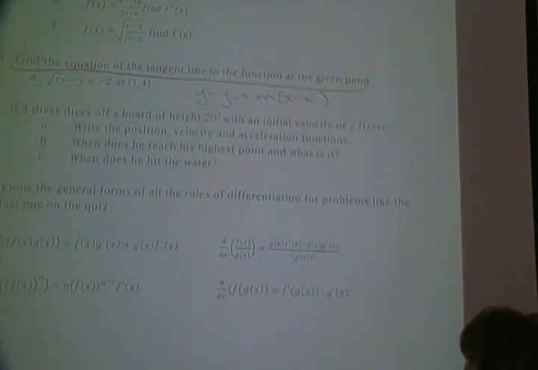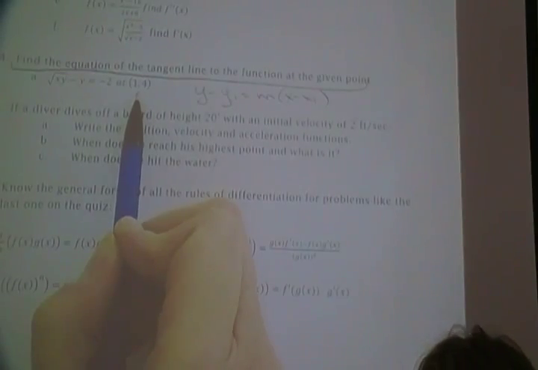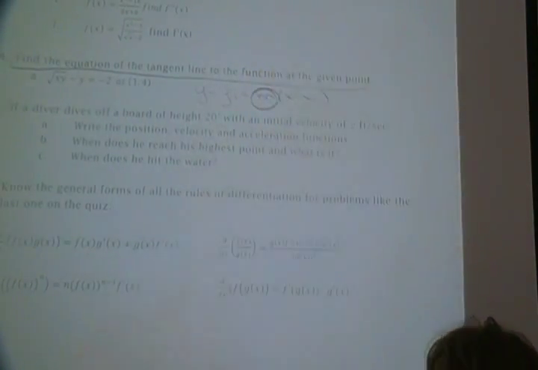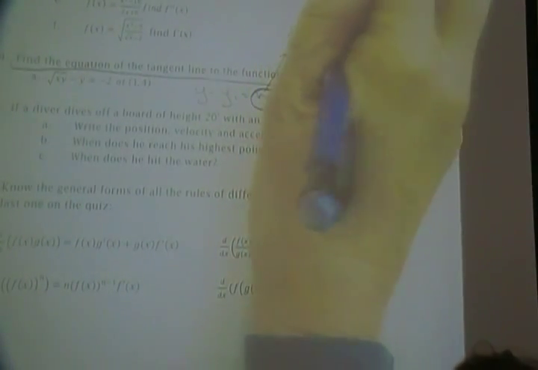So I've got to think through before I jump into any problems. The equation of the tangent line. So first thing in my mind is I need the point slope form because I want an equation of the line. And I could even write y minus 4 and x minus 1 if I want. I know what the point is. But the question is, how do I get the slope? And the answer to that question is with the derivative. So this slope is going to be dy/dx when x is 1 and y is 4.